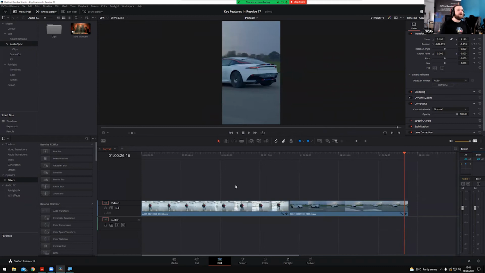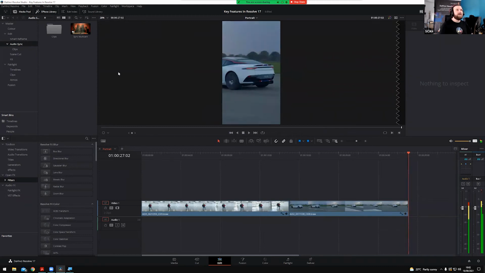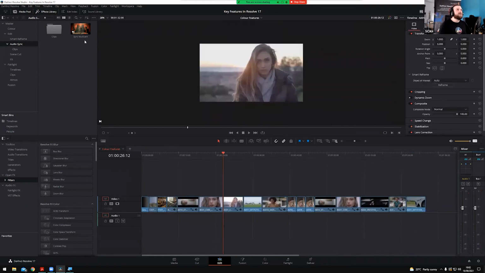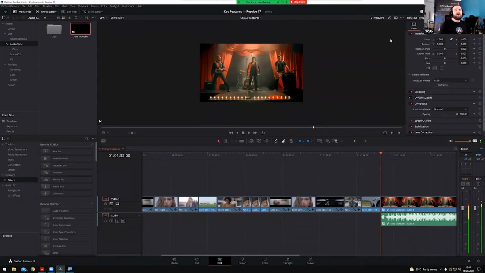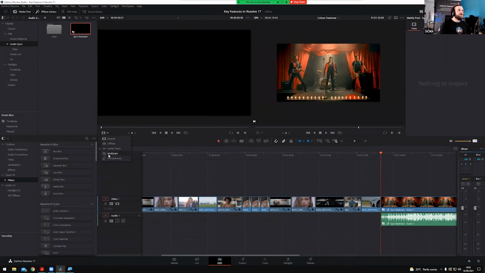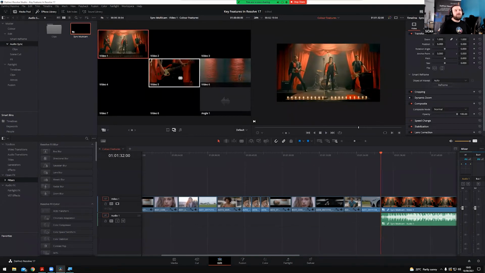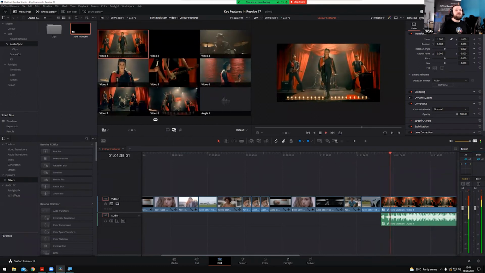I'm in my portrait timeline here as an example. In fact, rather than using a portrait timeline, I'll go back to my color features timeline, why not? If I drag and drop my multicam clip down at the end, I could go into source viewer. Let's have a look here. There we go, source viewer and multicam. That timeline where I did all the sync, I've got a multicam clip for it right there. Really easy, really quickly.